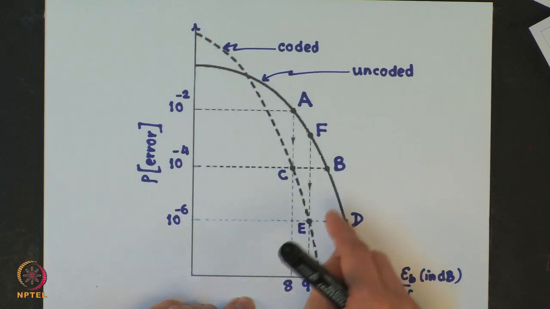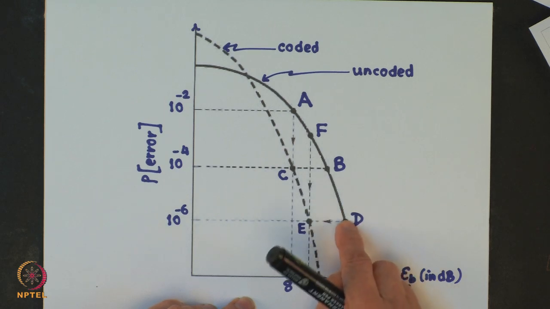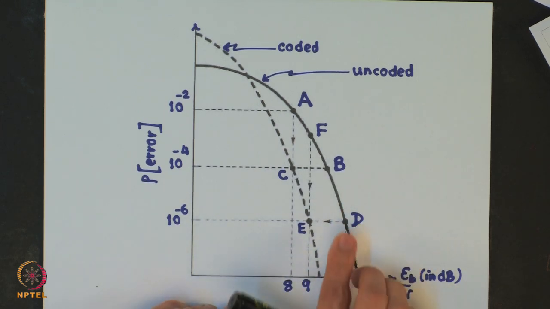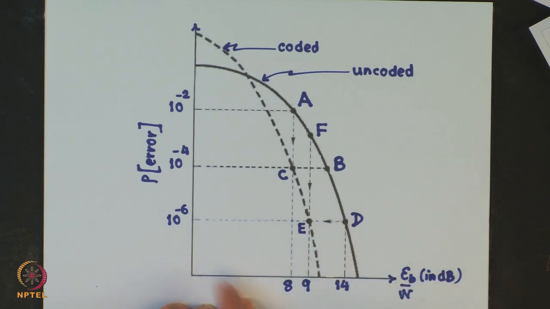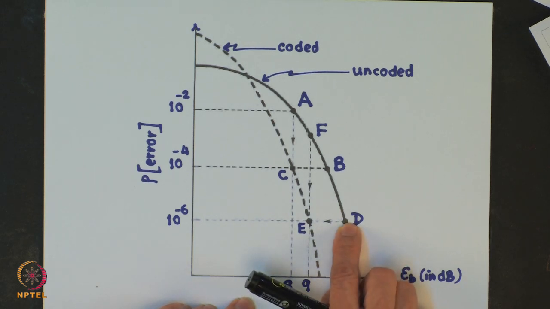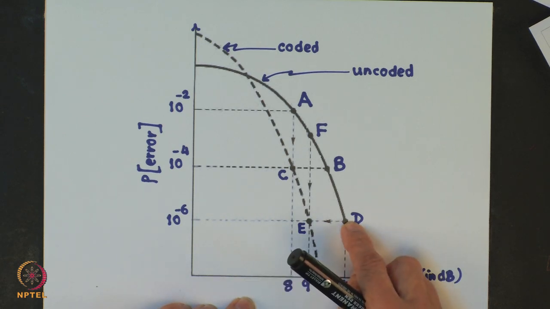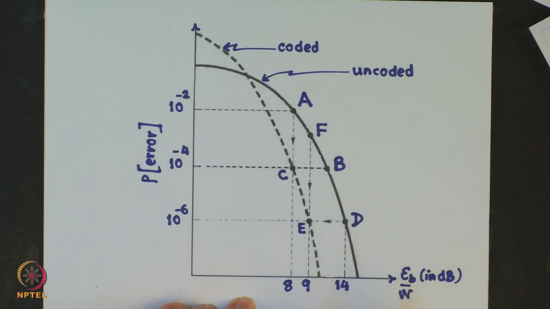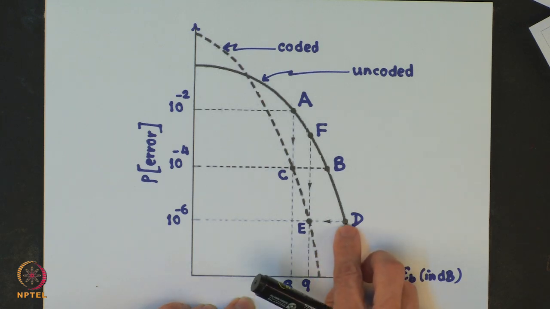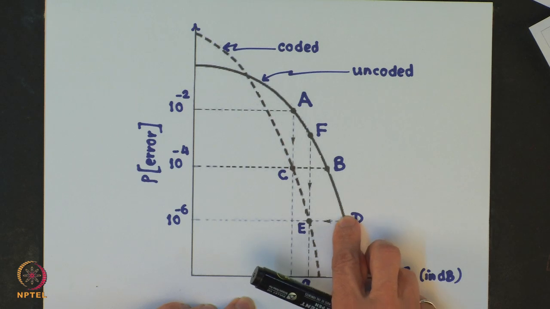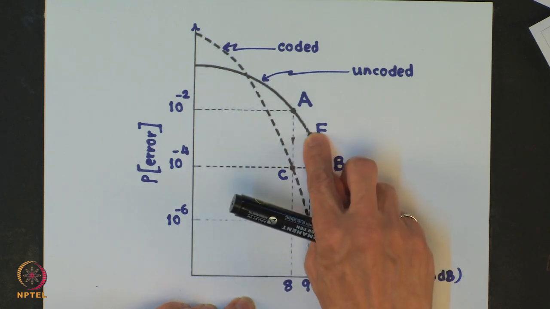Let us say we are operating at point D again and the operation is all fine. The SNR per bit can be withstood by the equipment and the performance is 10 raised to minus 6 as far as the error is concerned. But now at this point we require to increase the data rate. So, if we increase the data rate, what will happen? More number of bits have to be squeezed in the same duration. So, this will imply that your SNR per bit will fall down. So, it is possible that point D would move to the point F.